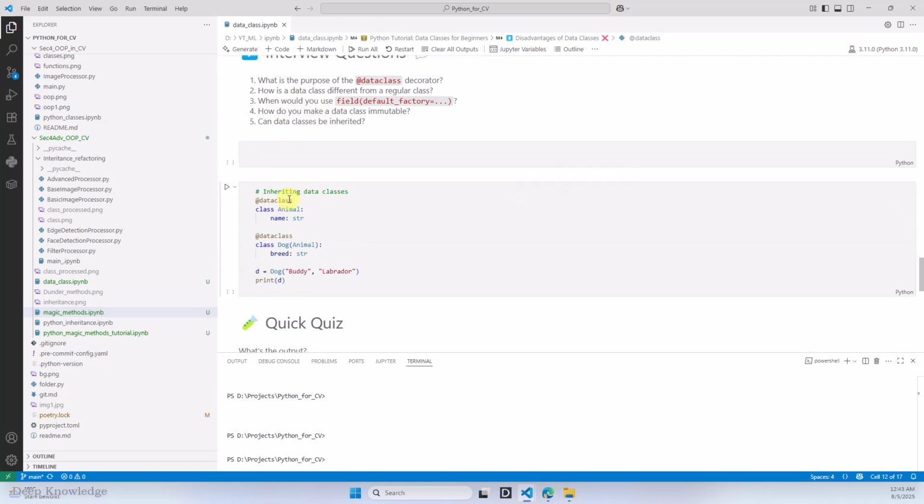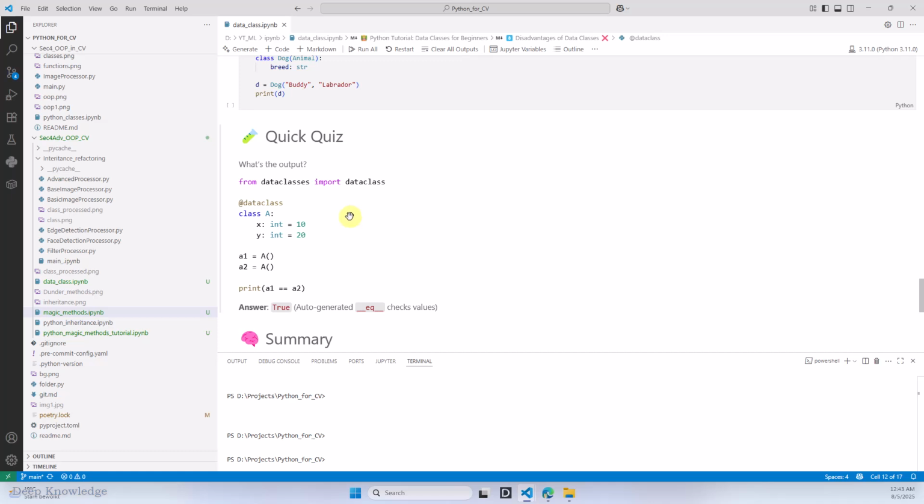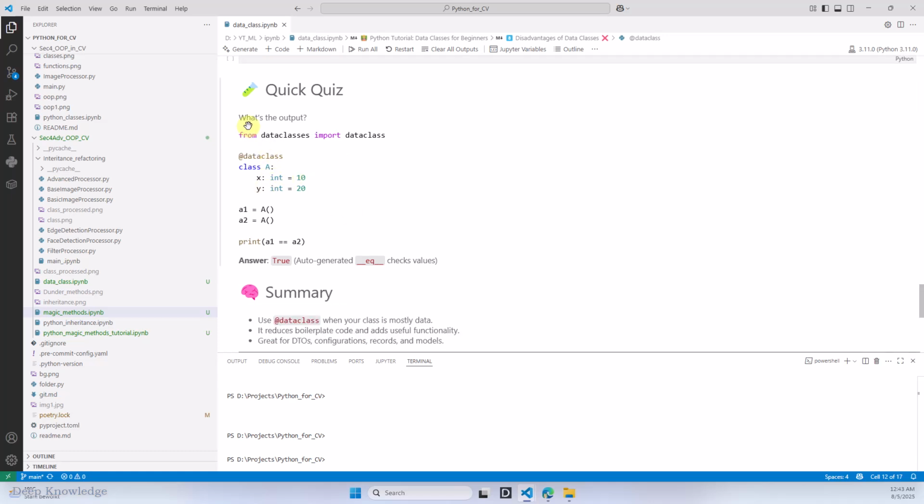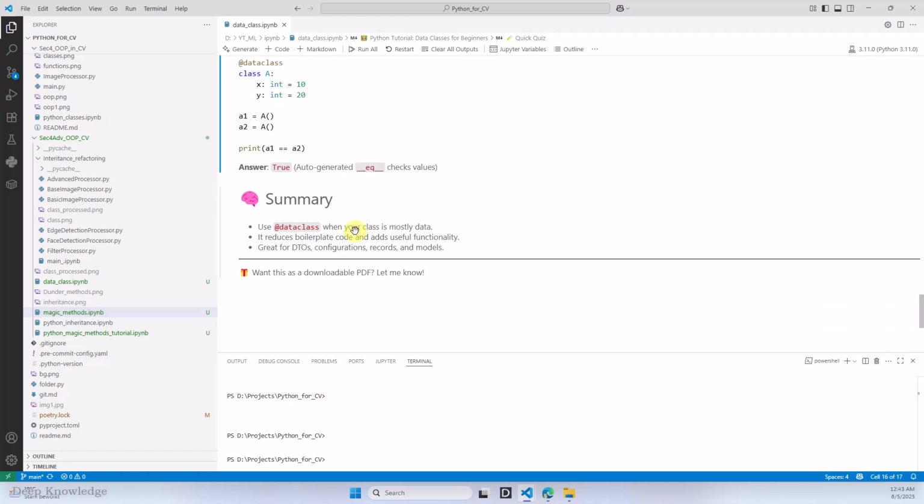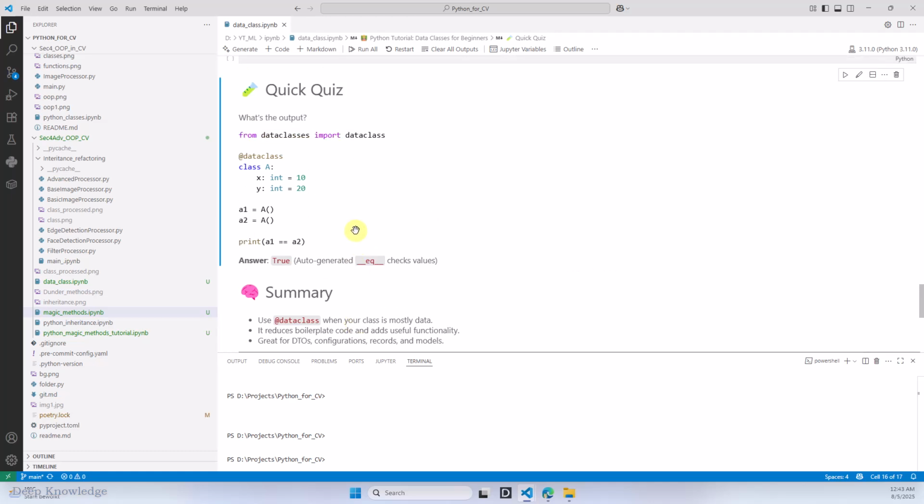Some other questions are somewhat easy. For instance, what is the output of this, a equals b? It will be true because the auto-generated equality will check the values of the two objects and give you the result.